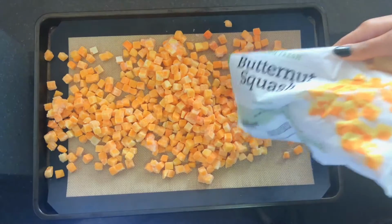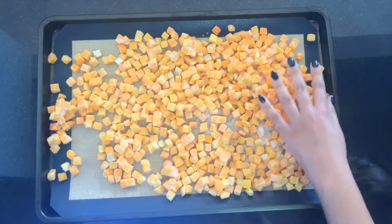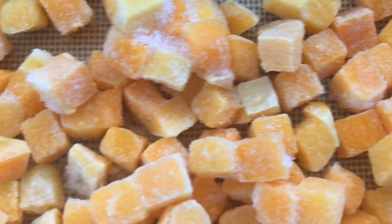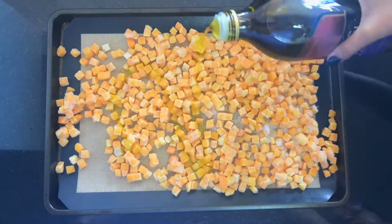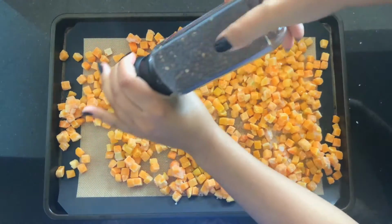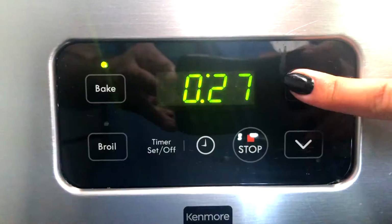To make the cheese sauce, I roast 5 cups of butternut squash. The squash should be peeled and cubed. Today, I'm using frozen butternut squash. I toss the squash on a baking sheet with olive oil, 1/4 teaspoon of salt, and fresh pepper. Roast the squash at 400 degrees for 30 minutes.